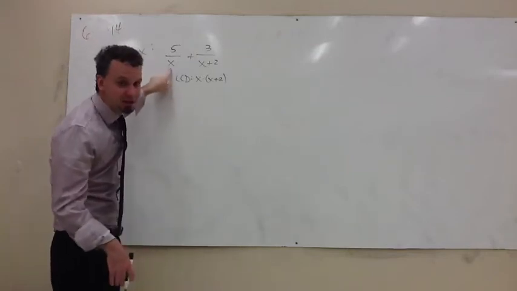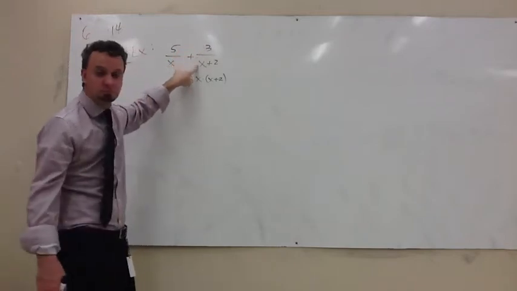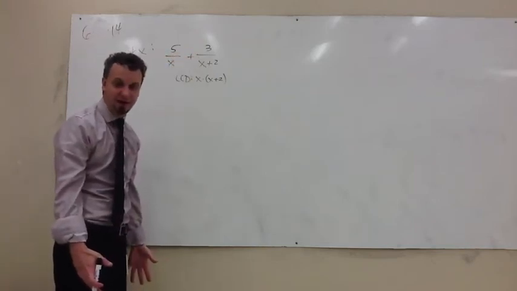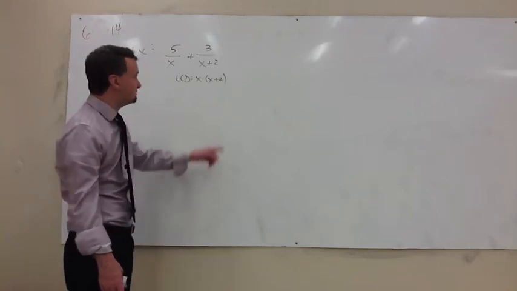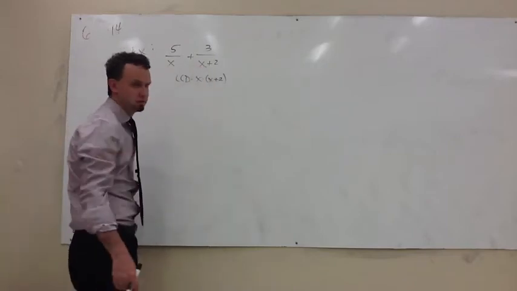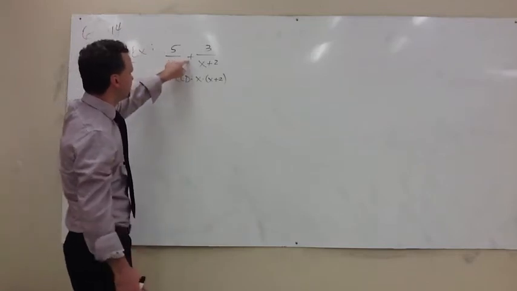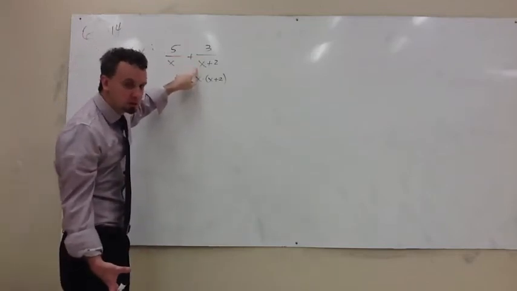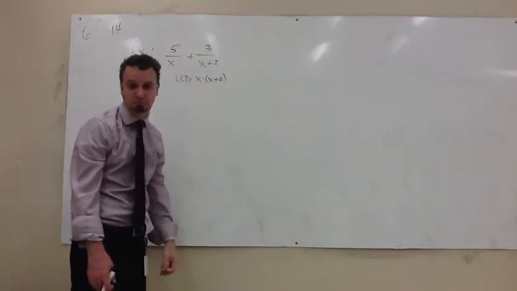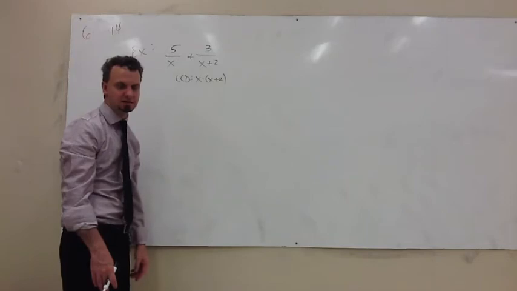7. If you put a 7 in here, you have 5 over 7 plus 3 over 9. Now if you wanted to add 5 over 7 plus 3 over 9, if you didn't reduce this 3 over 9, 63 would be your common denominator. You have to multiply both of these. Or a number like 11. So 5 over 11 plus 3 over 13. Your least common denominator is going to be 143, which is 11 times 13. So you have to take the product of the two, because they are not the same.